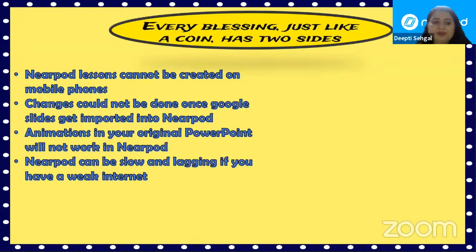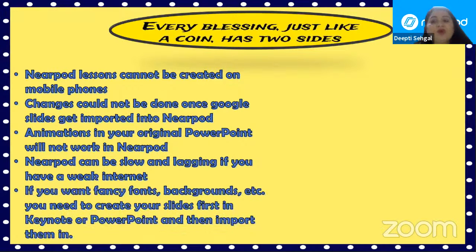Nearpod can be slow and lagging if you have a weak internet. So suppose your students are having some network issues, make sure that those children do not suffer because of this. Instead of sharing the lessons with those students in live class, you can share asynchronous lesson plans with them.